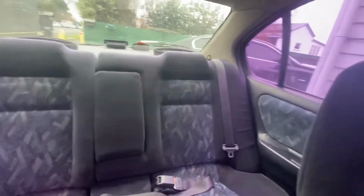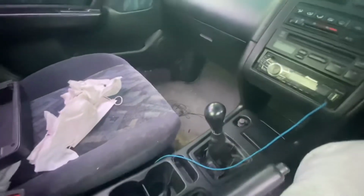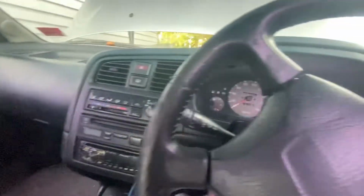It's pretty clean, no major rips or anything like that. I need to replace that thing, but that'll be alright. That just needs to be pushed back in. Other than that, she's pretty tidy. Everything's there, everything works. But yeah.